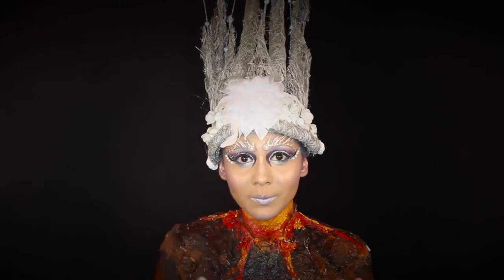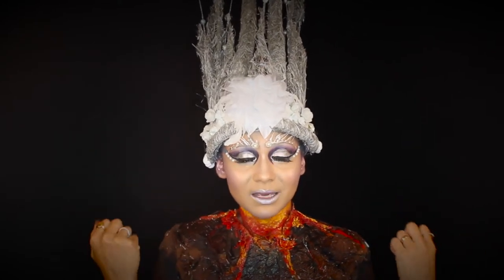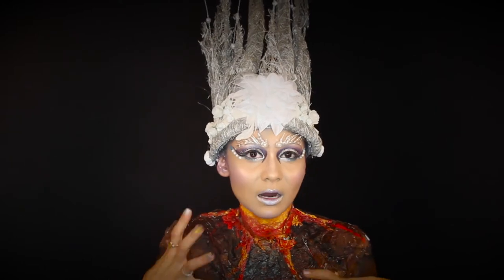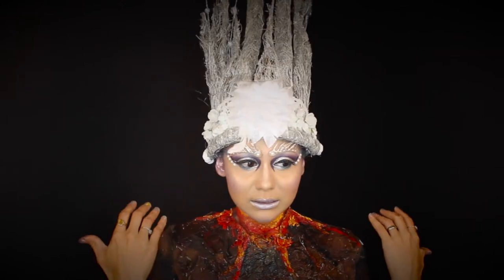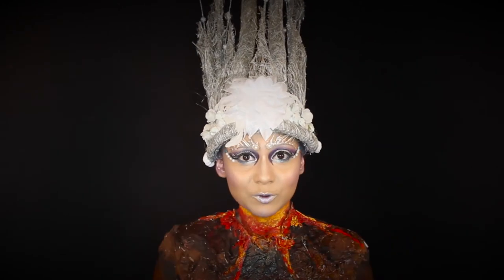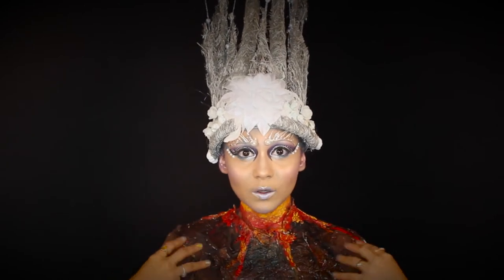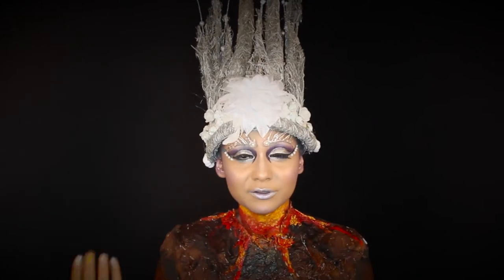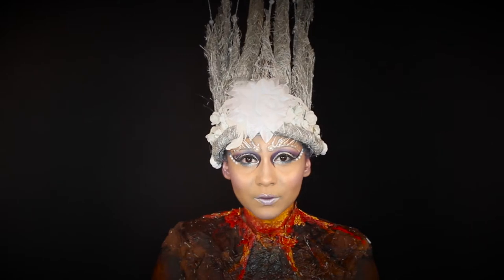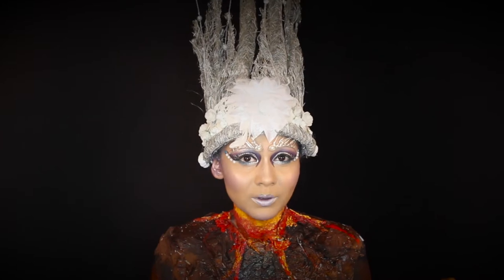All of us are aware of global warming that is happening and I wanted to depict something around that. I also wanted to show my makeup skills while being a little arty and creative. I have created this snow ice princess look, and below the neck I tried creating a volcanic mountain — ice meeting fire, two different elements of nature colliding, inspired by global warming.